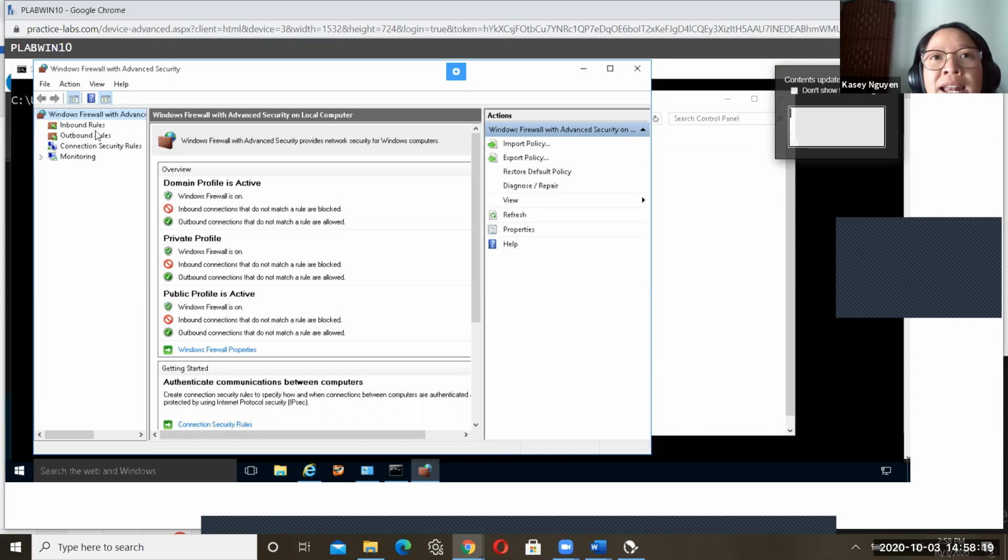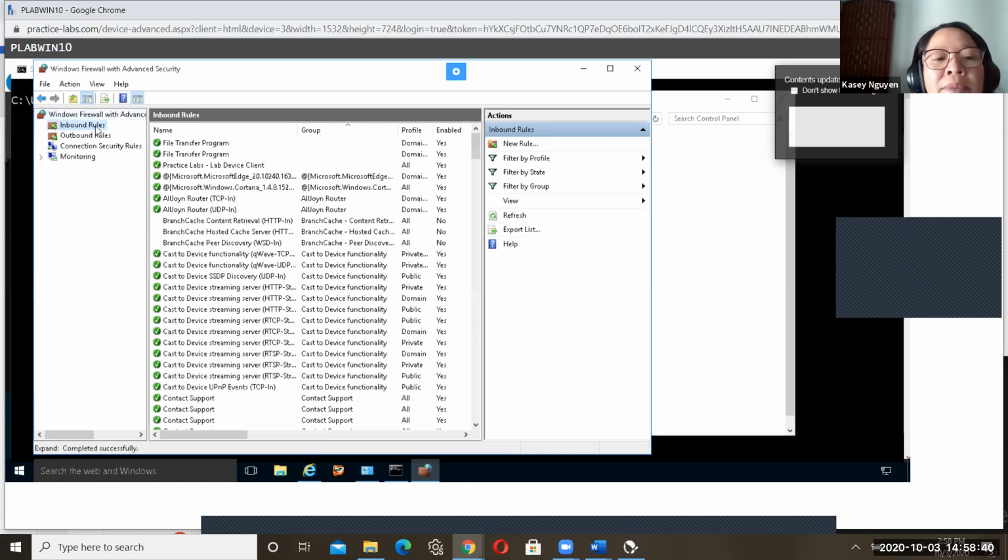So if we want to set up something that would screen for what's coming in, we can specify that. So let's say I wanted to block certain types of protocols and services, like I wanted to block all HTTP, I could do that. I force the user to use only HTTPS. So you can have it block all the incoming for HTTP.